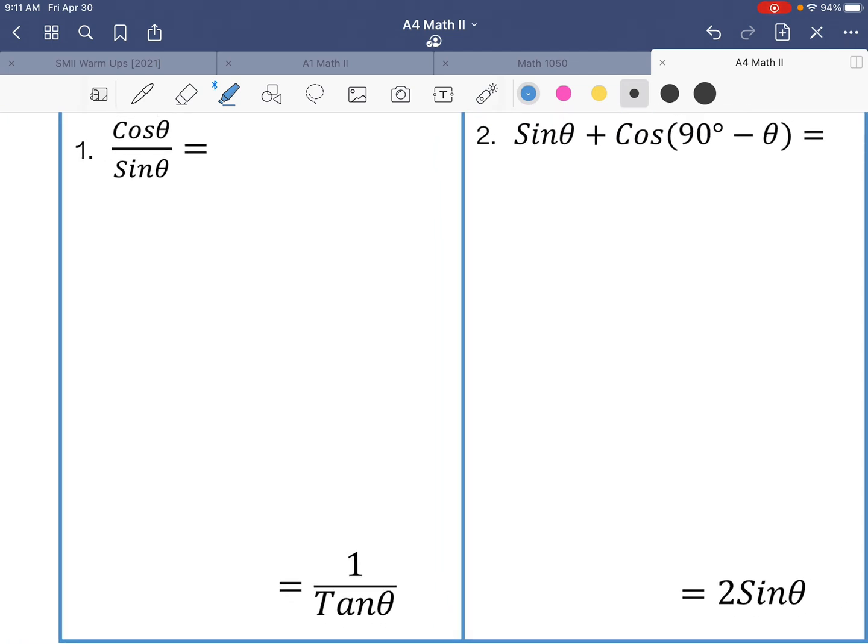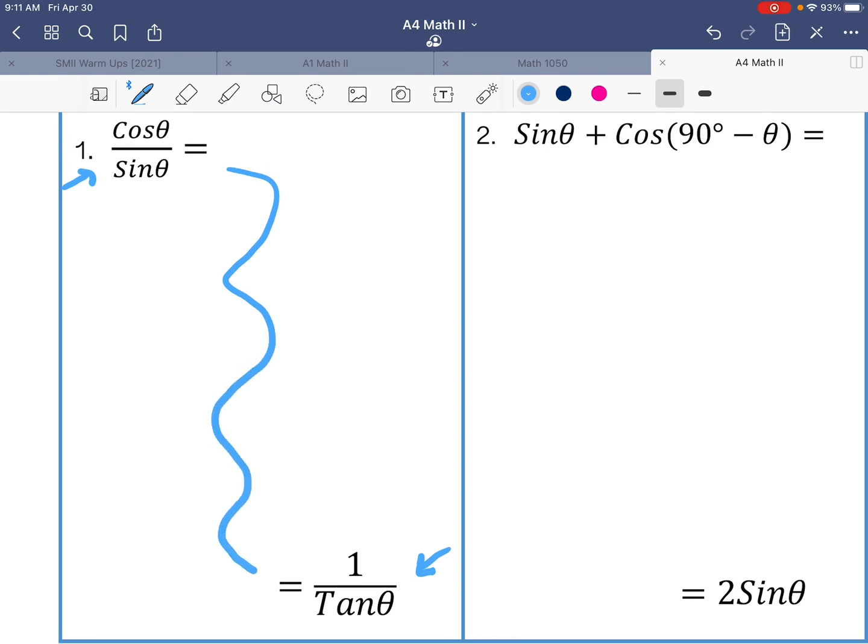statements here. So how this is going to work is we have this statement here and this statement here. Our goal is to connect these two statements with some logical points between them that prove that they're equal. It might not take that much space, but we're leaving that much space just in case, okay?